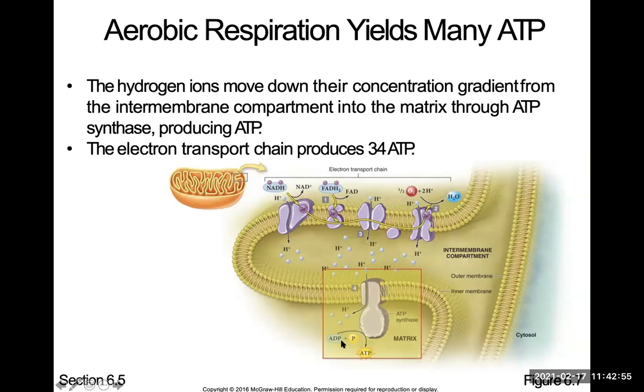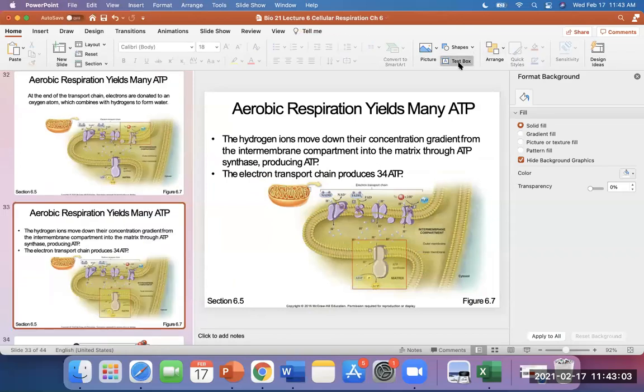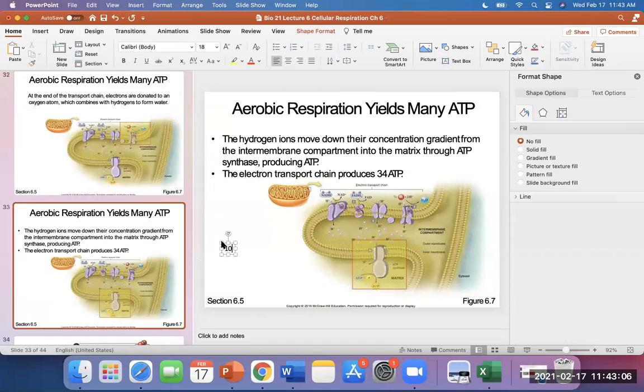That produces ATP. The total ATP that you get is 34 ATP, and again, that's coming from those NADHs. We put in 10 NADHs and 2 FADH2. Each NADH produces three ATP, so that gives you 30. Each FADH2 produces 2, which gives you 4. That gives you a total of 34.